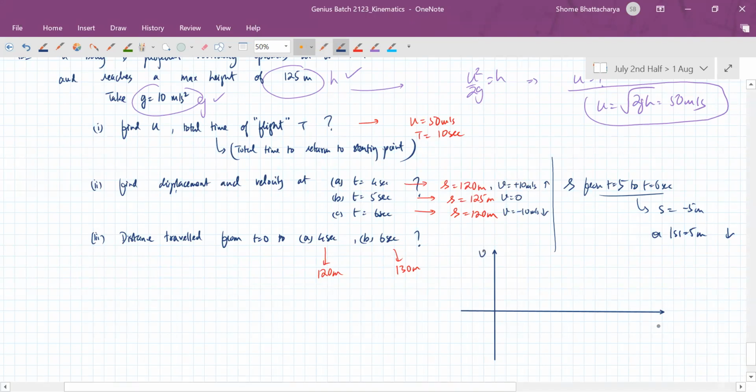Okay. Now, I'll tell you why this makes it very easy. Because the linear graph itself will show you the velocities at various times, and the area under the graph will tell you displacement. And if you just add the areas as magnitudes, you will get the distance instead of displacement. If you add them as algebraic quantities, then you will get displacement. Okay. So this is 50 in meters per second. This is 10 seconds when it's becoming minus 50. And 5 seconds is becoming 0.